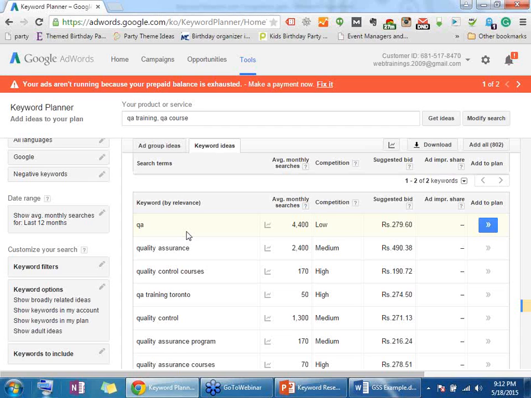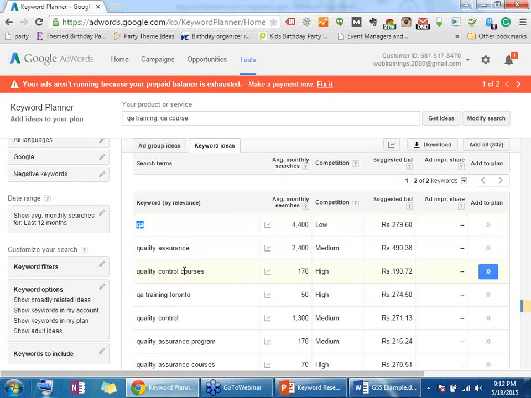Okay, you know how SEO projects are taken. They are taken based on keywords. Suppose for 10 keywords we charge 10,000 rupees per month, meaning per keyword we charge 1,000 per month. If I'm taking the keyword training, first of all I cannot rank it immediately. So the client will say you are taking money from me but you are not ranking. For that reason, we don't go with those broad, very generic keywords. That was one reason. Now, let us go with the next, quality control courses.